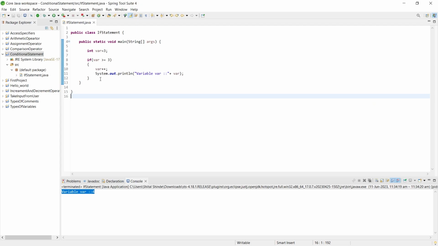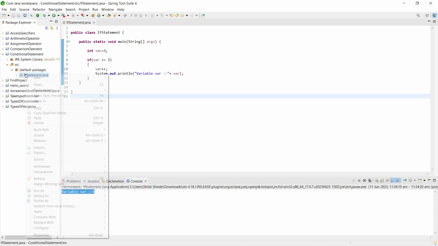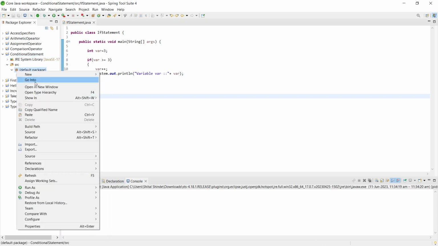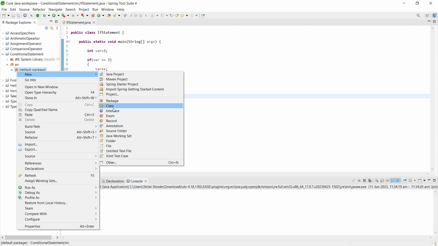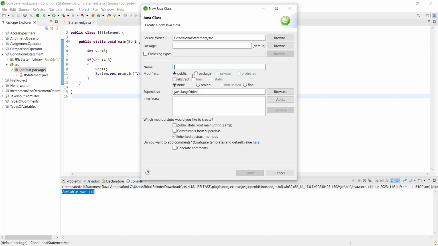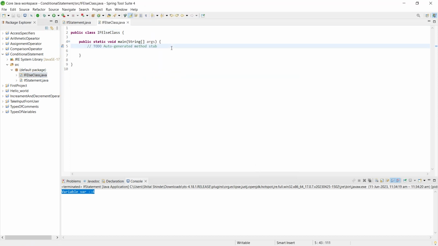For that, within the same project, we'll create one class, if else class. So check the main method, and in this method we are going to write one variable, that is declaring variable, that is var is equals to hello, semicolon save.